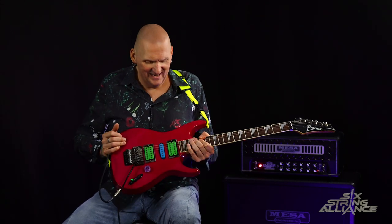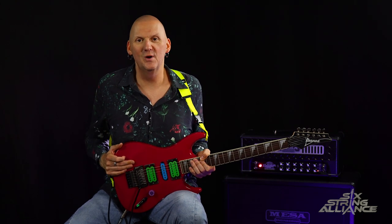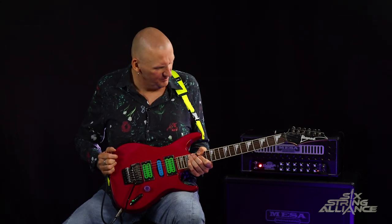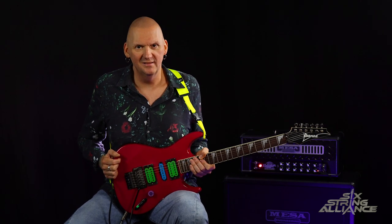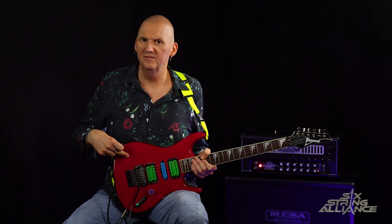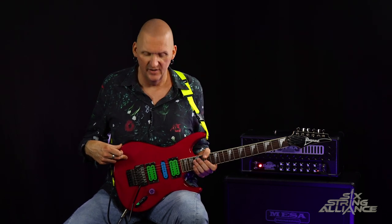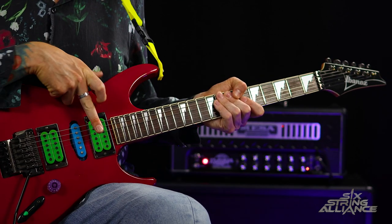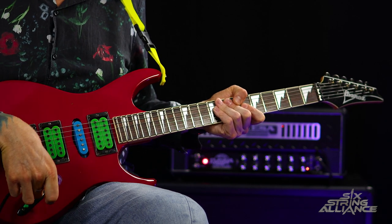Let's talk a little bit about the guitar I'm playing. I decided to resurrect my old Ibanez. I got this Ibanez in 1989, just before my 18th birthday — it was actually part of my 18th birthday present. I was pretty much obsessed with Ibanez guitars back then. This is an RG 540P. You can actually see a white version of this on the front cover of Not of This Earth by Joe Satriani.